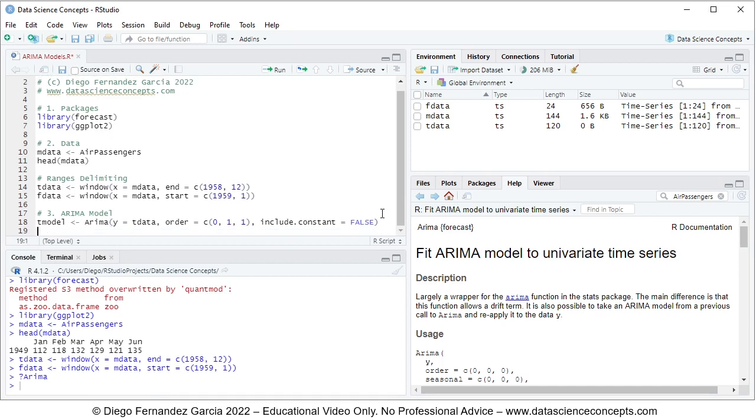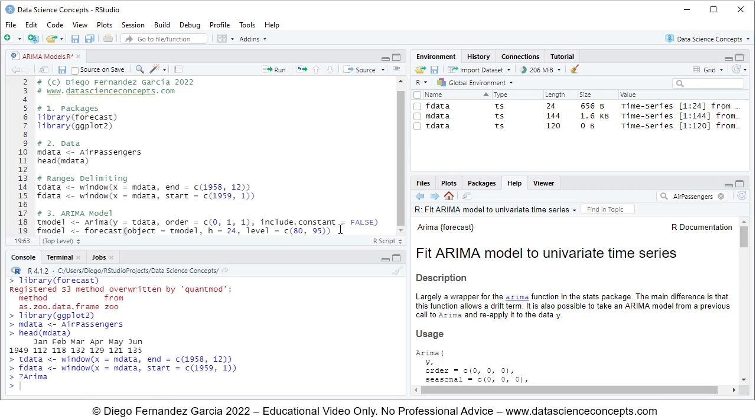For this, we're going to create an object named fModel, which is equal to, and here we'll be using the forecast function, and within it the following parameters. Object equals tModel, or the model which was fit within the training range, h equals 24. So this is the number of steps ahead forecast, 24 months or 2 years. Level equals c(80, 95). So this is the prediction interval confidence level, 80% and 95%.